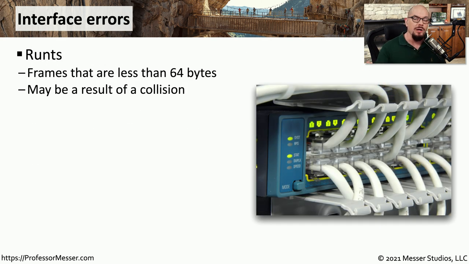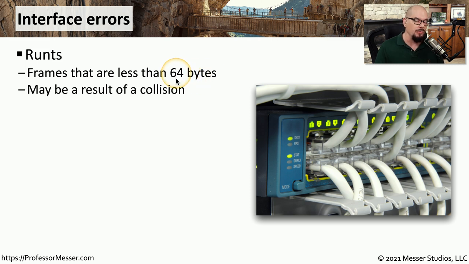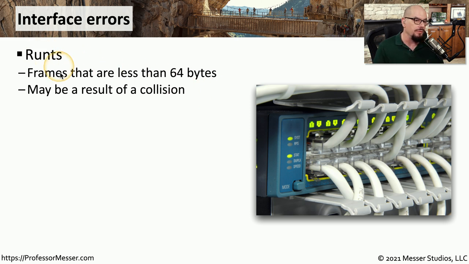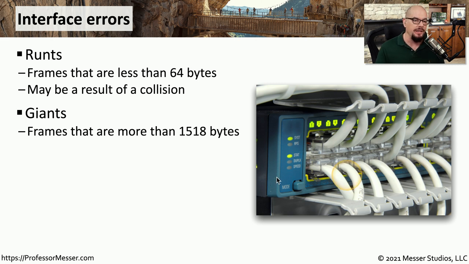It's also useful to perform ongoing analysis of individual interfaces on these devices to see if there may be any problems with data traversing the network. For example, you may be looking at interfaces on a switch and find a large number of runts. The minimum size of an Ethernet frame is 64 bytes, so a frame smaller than 64 bytes is qualified as a runt, which in many cases means a collision has occurred. On most networks today we use full duplex Ethernet, so identifying a runt and potentially a collision is something you want to be aware of. If you're not using jumbo frames, the maximum size of an Ethernet frame is 1,518 bytes, and a frame larger than that is identified as a giant frame, which may indicate a communication problem on the network.